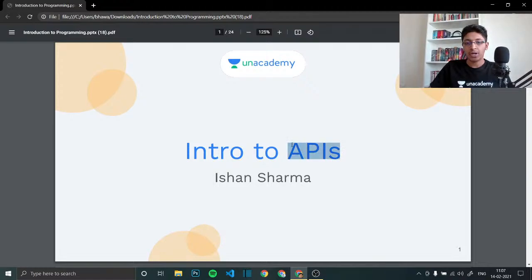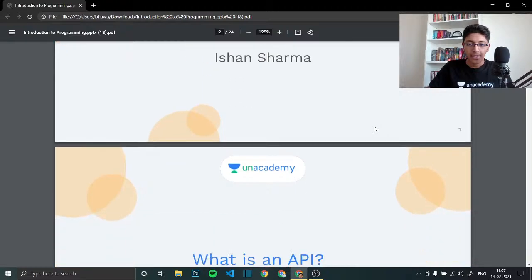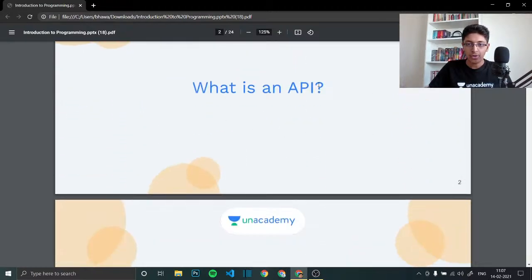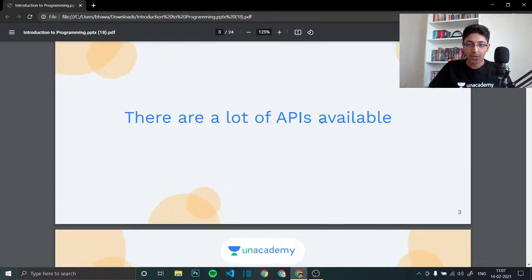Application programming interface is the long form of API. That basically means that, like a command line interface, you can send a request and you will get a response. That's what it basically is, and that's a great way for you to understand it as a beginner. As I've told you, an API is a way for you to send requests and get answers. There are a lot of APIs available.